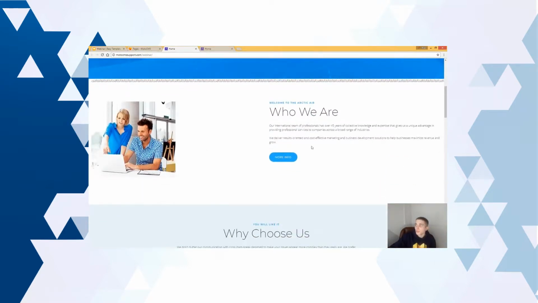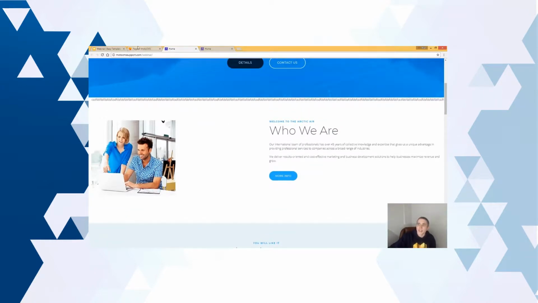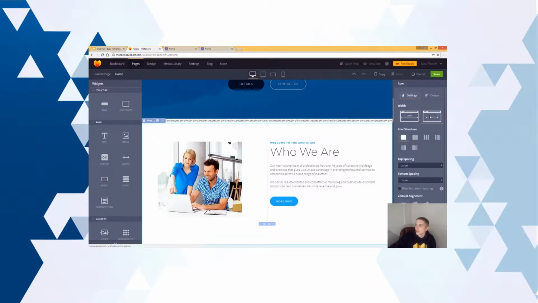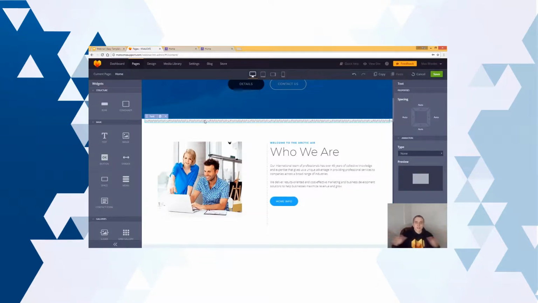I hope you see the difference. There is no spacing on the sides at all. So every time you add a new row, make sure you use a fixed width for that row, and you will not have these kinds of problems where your content sticks all over the space and it just looks ugly.